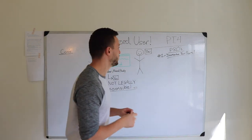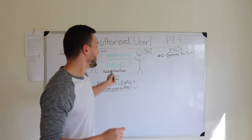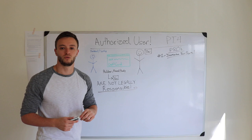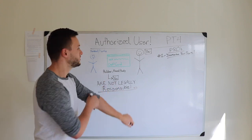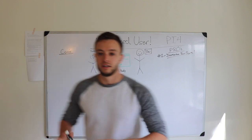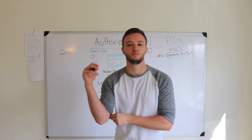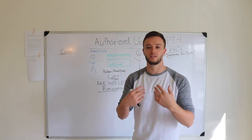Let's go through some gray area on that. It can — huge keyword, can — increase your score. The problem is if that other person, your friend or family, decides to use this card and max it out, not use it under 30% like my three golden rules in my other videos, then it's going to negatively affect your score, which is a huge con. But let's just say your friend or family is using their card perfectly. One major con of being an authorized user is that credit bureaus actually recognize you as an authorized user, not actually a co-signer, and it carries less weight to the credit bureaus.